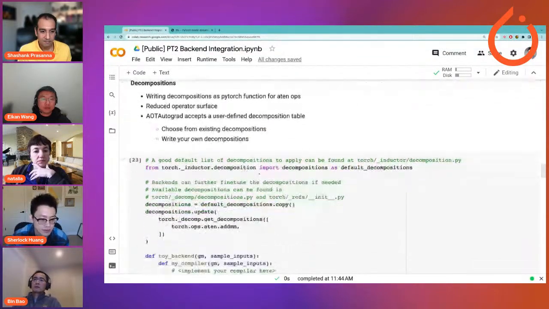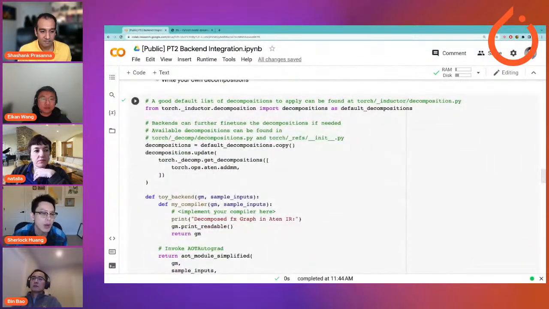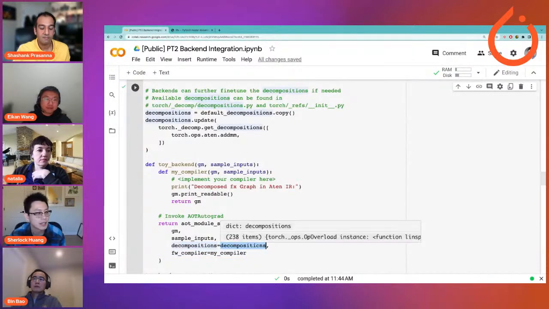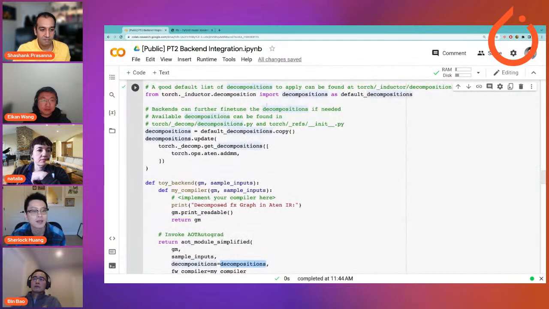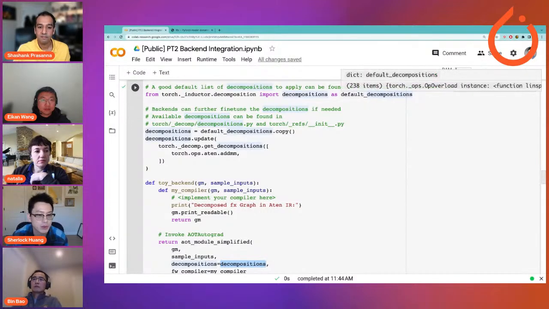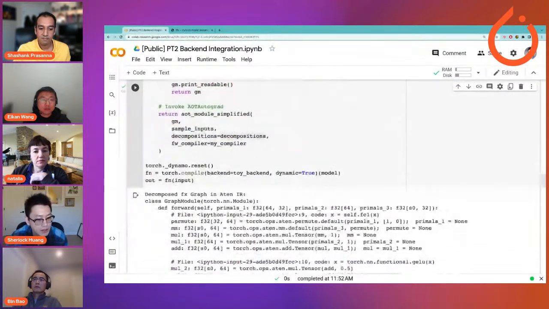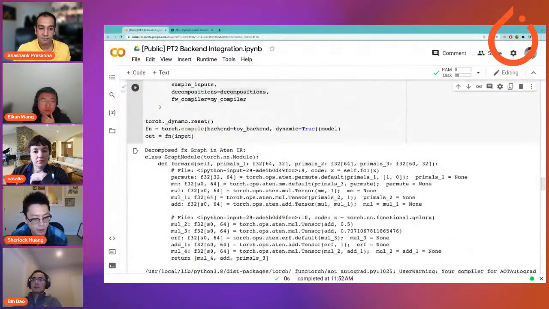So consider that we still have the previous model, and now in the AOT autograd here, we're going to enable some kind of decomposition. For the sake of simplicity, we're just going to take the same set of decompositions that Inductor was using, and say this is our default decomposition to run. Then you should see the difference in the resulting graph.